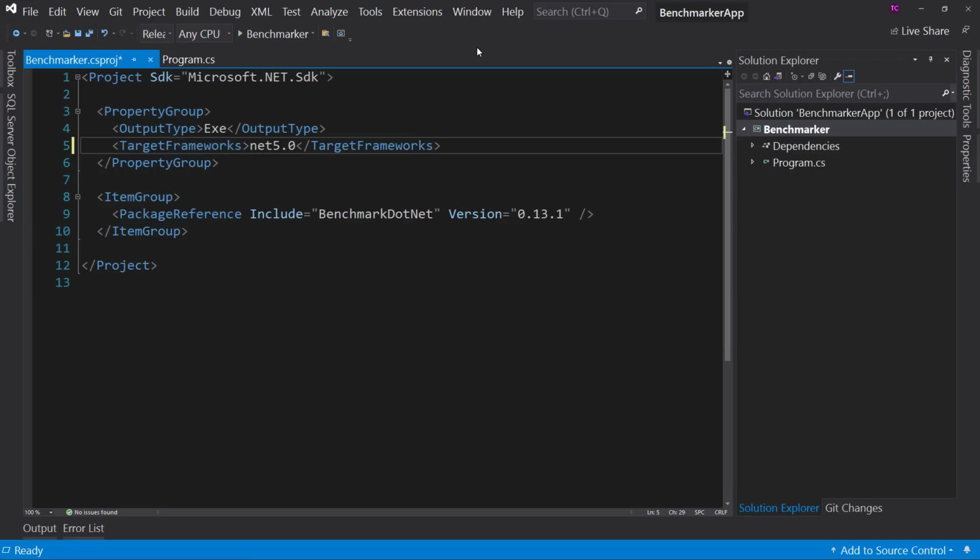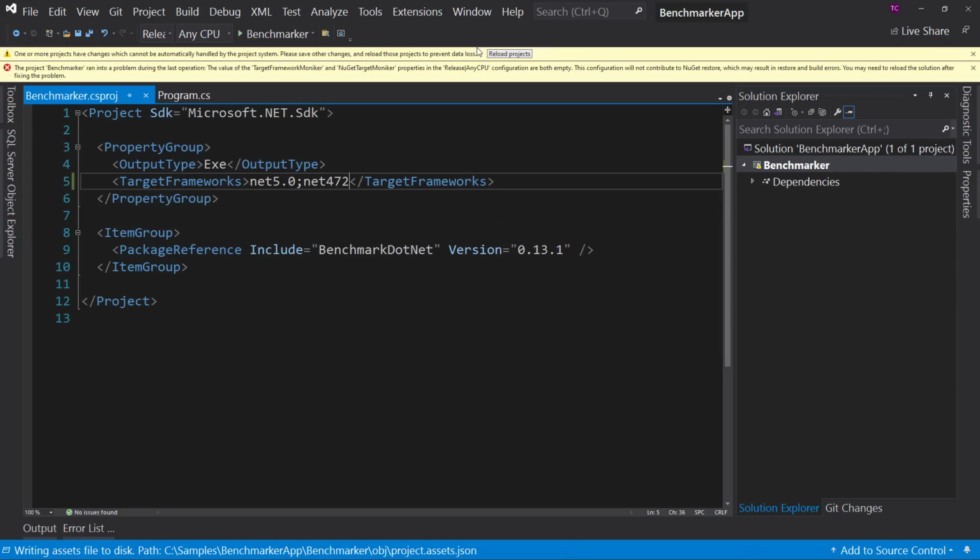And now, after net5.0, we can put a semicolon and say net472, which is .NET Framework 4.7.2. So this is going to double compile our application, and it's going to create the ability to benchmark both of those.